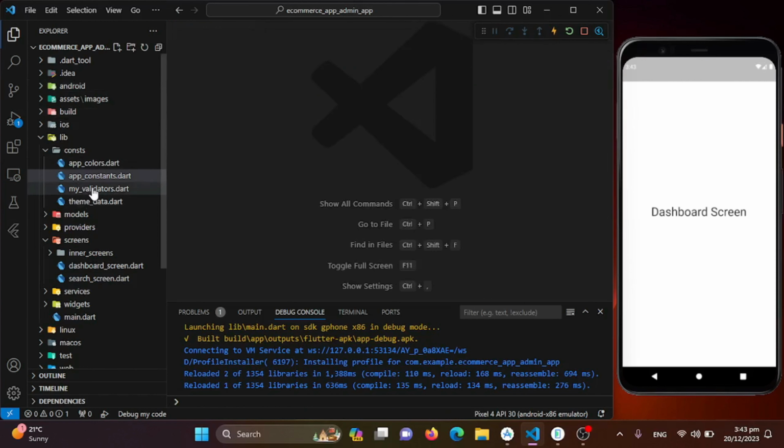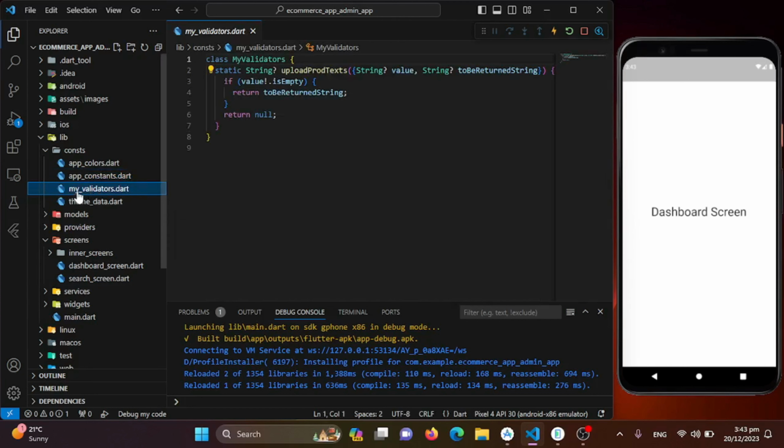We will be getting that, and as you know, we created our validators to validate before submitting any kind of form into the system. In our user application, we were validating the emails and other forms, but here in this admin application, we will be validating that nothing is left unfilled in the form. If the image is not added, we will show the message that an image is necessary to be uploaded or selected. So this is what we need to validate.